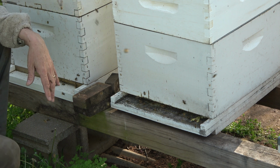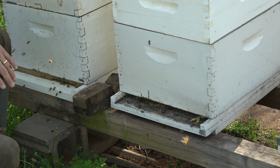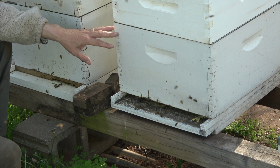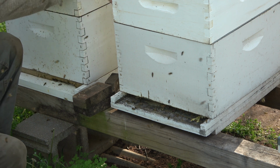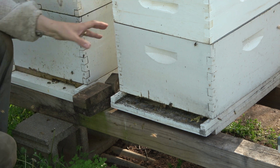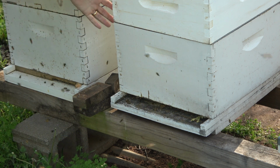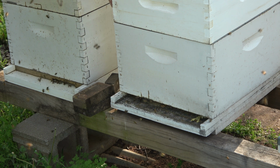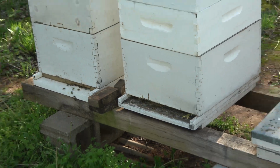So this is going to be a good hive. I bet you they fill those 2 supers right there. But I got to pay attention to this later on in the fall, that they've got enough food in here for them, because if I take these, they won't have any honey here. So I got to make sure they got plenty. I may even, after I take these supers off, give them a deep box to work on and put the fall honey in that for them to survive the winter.